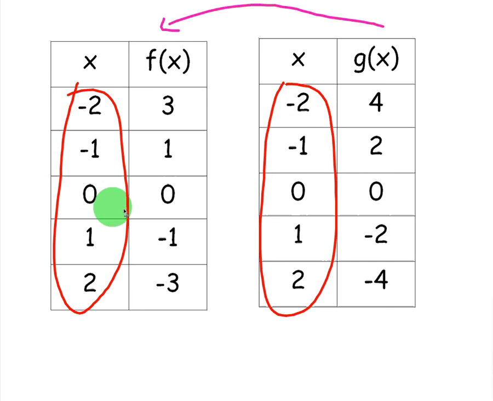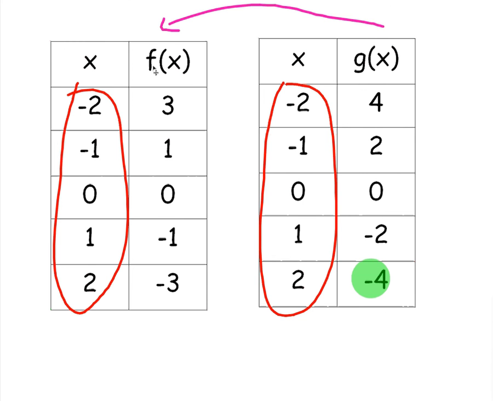Well, this is weird. What is f of 0? f of 0 is 0. So we're going to take this y value, right, and we're going to divide by all the y values that come from something other than 0. So we're going to be dividing 0 divided by 4, 0 divided by 2, 0 divided by -2, 0 divided by -4. Well, you're going to get 0 no matter what, right?